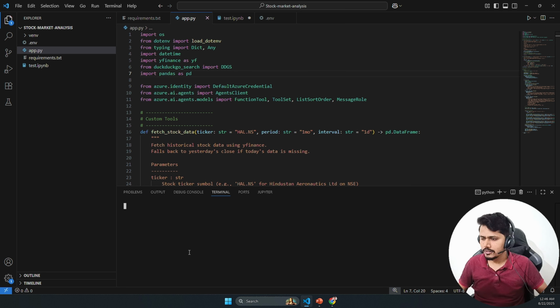It should work. You can see it has cleared the console, and it should create the agents now. Okay, you can see agents ready: trend agent, news agent, and decision agent. It has quickly created those agents. So with the help of the Foundry Agent SDK, we have connected to the Agent Foundry service, and also we have created 3 agents. Let me go ahead and show you those agents quickly.